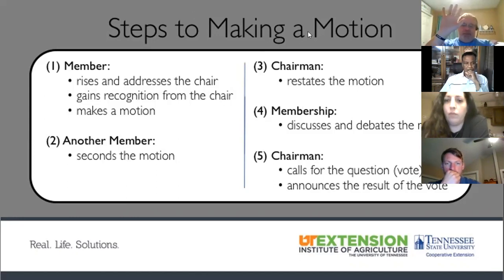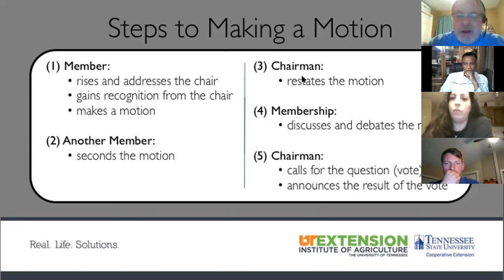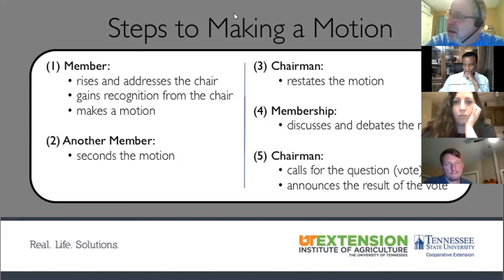Yes, Robert. I apologize, but just to clarify, I've been in meetings before where a member makes a motion that we call for the question when effectively they want discussion to stop. Where do we stand on that? When we get into our subsidiary motions, there's a motion called previous question.